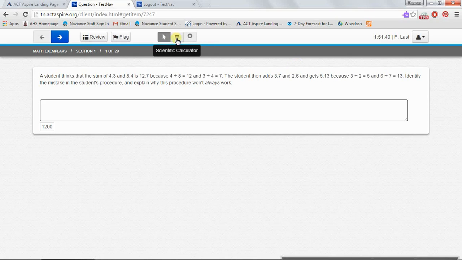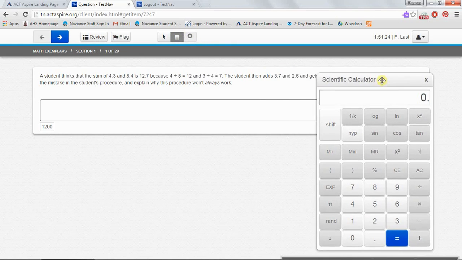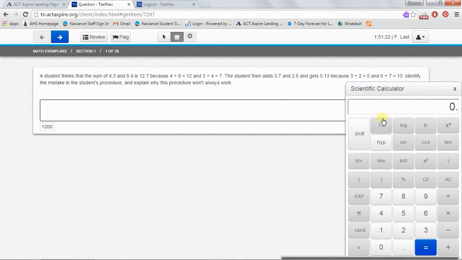Another thing I would like you to see here is a calculator. So I would recommend that you bring your own calculator. However, if you have not brought a calculator or you don't have a calculator that is for you to use, you could click on this little icon here, scientific calculator. It will bring up a calculator. You could put it in the corner of your screen there, and you could just go right through the test using the calculator alongside the question. So that's a really good item for you to use.